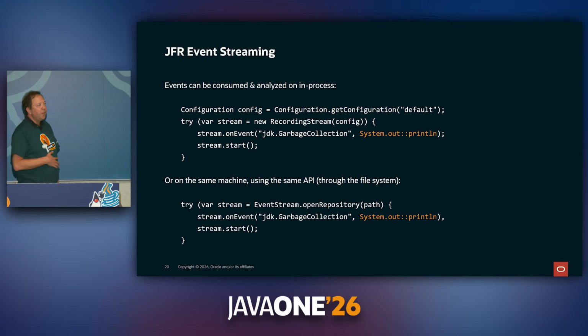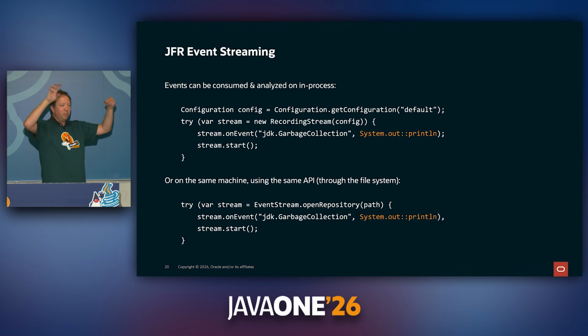So I talked about analyzing data, and I think it's probably good to know that this can be done in many different ways. So you can obviously use the command line tool that we just looked at. There are also APIs for doing this. We refer to them as event streaming APIs. And I showcase here two different ways of doing that. At the top, you see using the recording stream inside of the same process, right? So you're starting up your application and you want to, for some reason, do the JFR processing in the same process as your Java application.